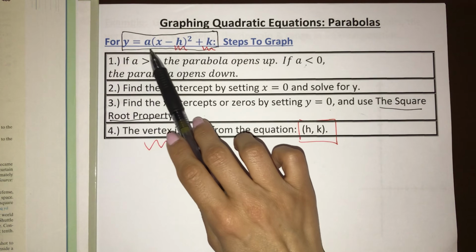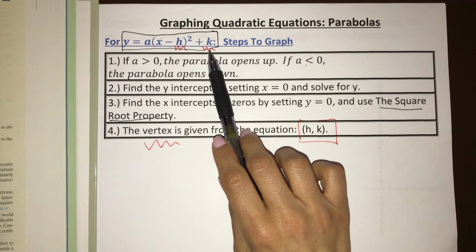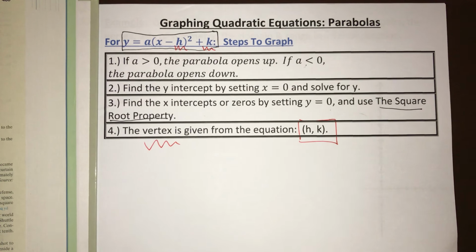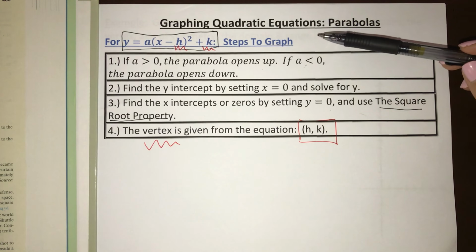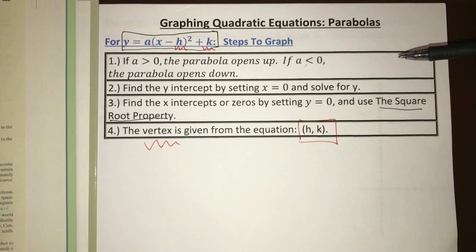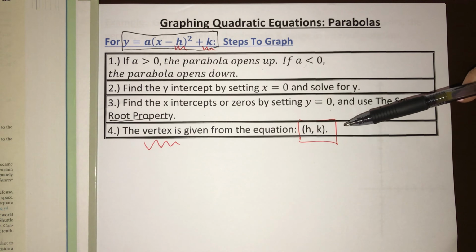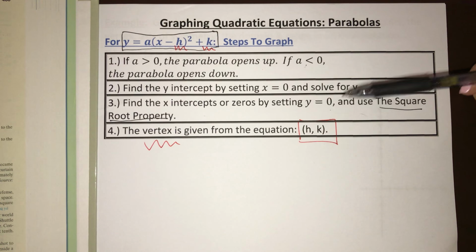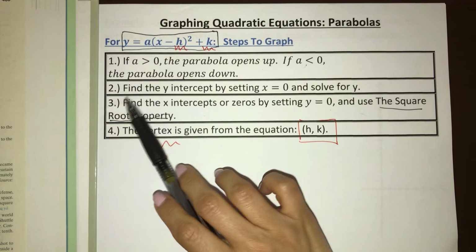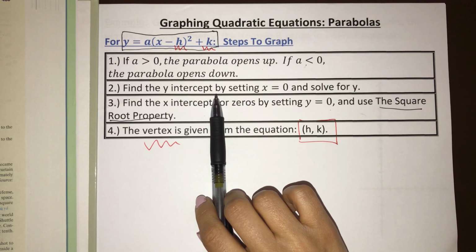So for a quadratic equation written in this form, we can easily read off the vertex. We don't have to solve for it. We'll do one example where we graph, and then for the rest of the examples in the video, I will show you how to take your equation, complete the square, and put it in this form. Then we'll find all of the information we need in these steps, but we're not going to graph because that's the same as what we did before.